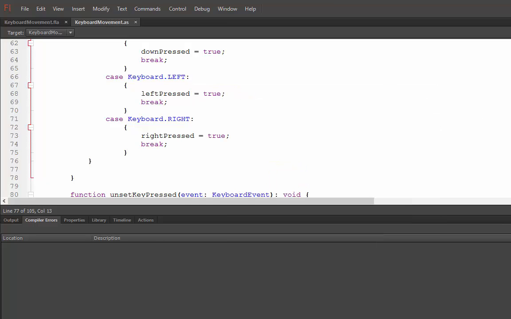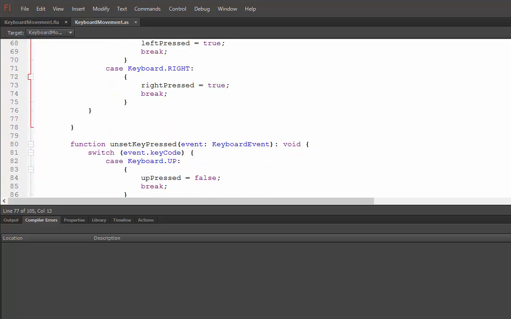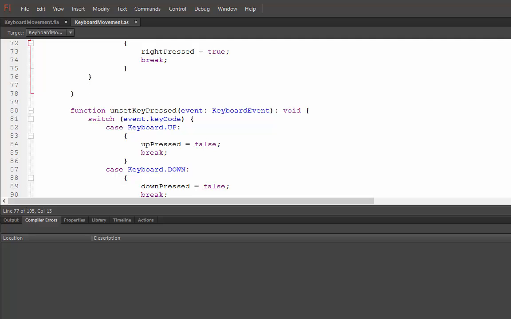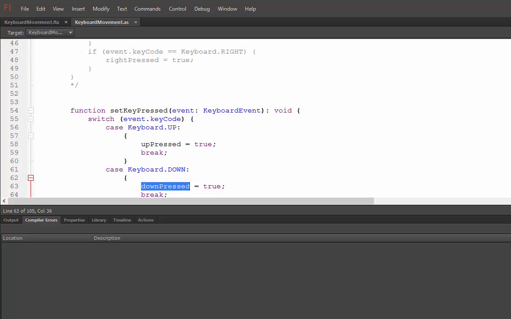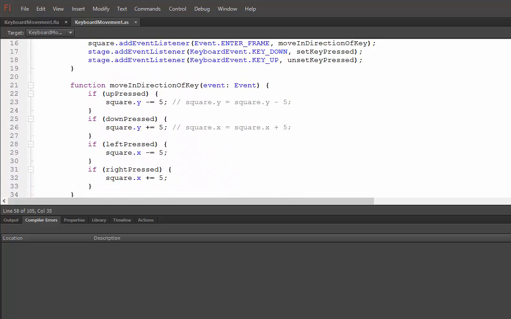Okay, final thing we need to look at is the unsetKeyPressed. Now I've used a switch statement again. In our setKeyPressed, depending on what key is pressed, we set upPressed to true or downPressed to true. Okay, and when upPressed is set to true, this other function will be running, move in direction of key, because remember, this runs 24 times per second by default, and it'll run more often if you increase the frames per second.